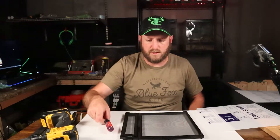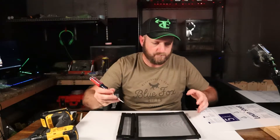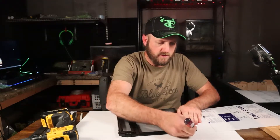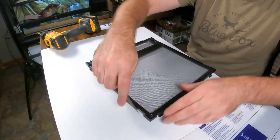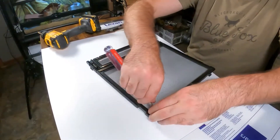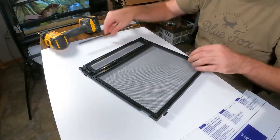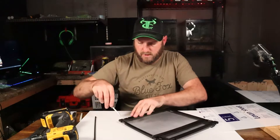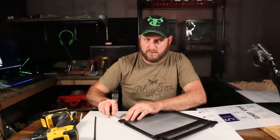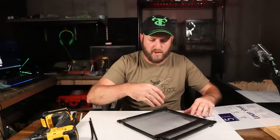First off we need to get the screen out. There are these little aluminum black anodized u-channel pieces that are kind of stuck in here. All I do is take a screwdriver and just start prying it out. You're going to end up with about eight pieces. It is aluminum so you can recycle it if you don't plan on putting it back, which I never plan on. You just work around and keep prying it up — I use just the tip sideways and work it back so I don't break any of the plastic framing.